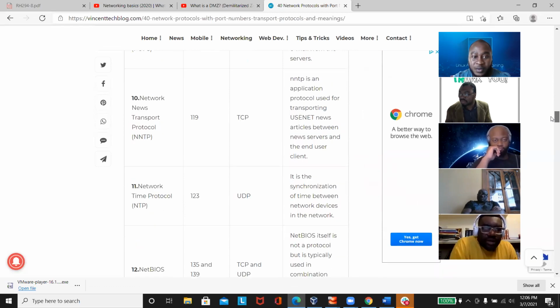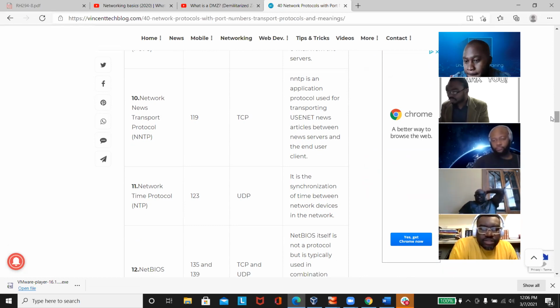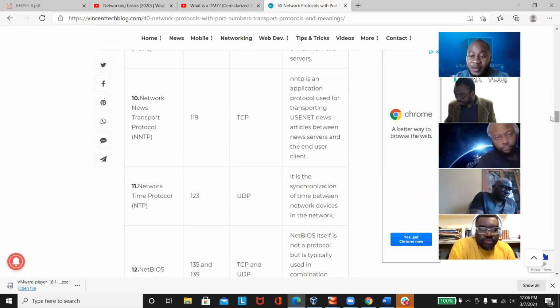So that means that Google servers, the majority of them, are configured for the emails. Can you be a little bit louder, please? So does that mean that Gmail, Yahoo Mail, all their servers that host or keep our emails are configured with SMTP? Yes, and this is something you should understand about email.